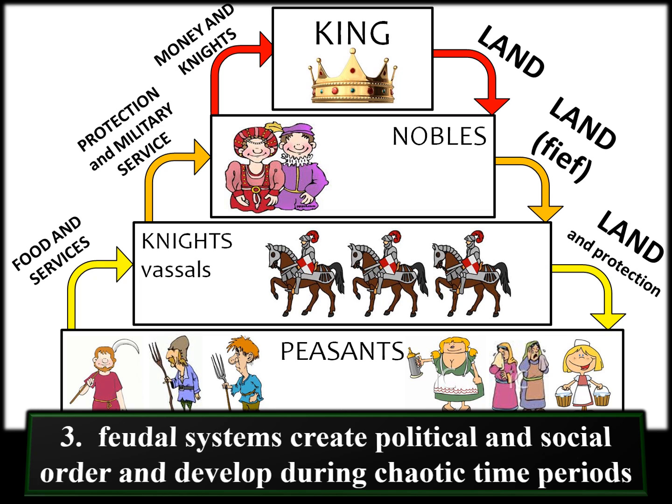Even though the king is technically at the top, he really doesn't have a lot of control over what's going on. It's more of a figurehead type of leadership. Most of the real power is in the hands of the nobles who control the lands. The nobles eventually are known as the lords. And then of course they have the knights who are their vassals. They are still part of the nobility, but they are lesser nobles underneath them. These knights are their vassals and they are loyal to their nobles.